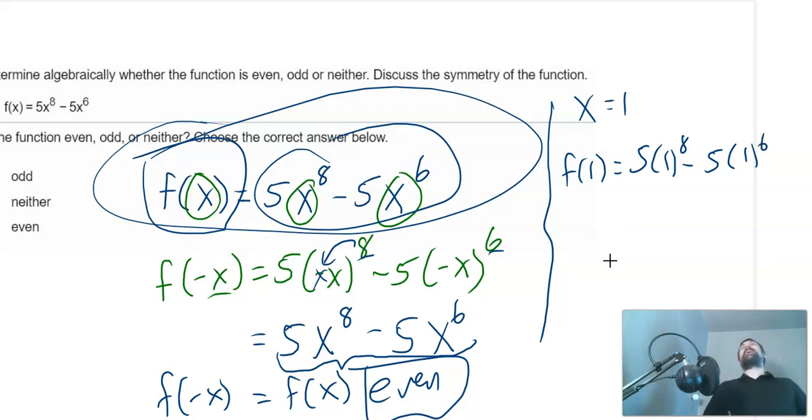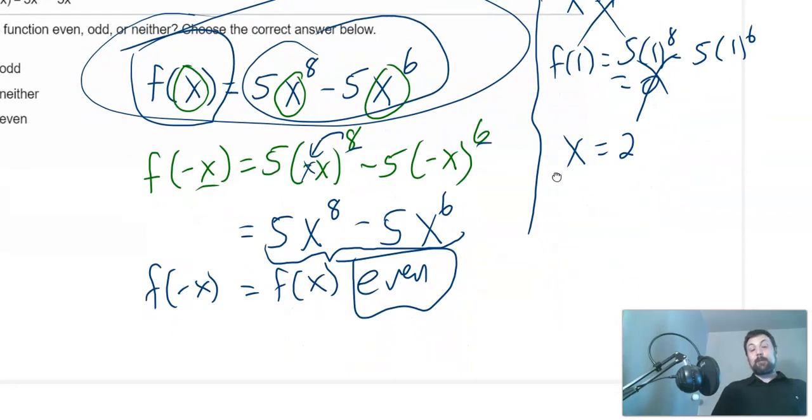Oh, this isn't going to work actually, because this is going to equal 0, right? Do you see that happening? This will be 5 minus 5, which equals 0. Why does that not work? Because to tell whether it's even or odd, we have to see whether the answer comes out the same or the negative of the previous answer. But with 0, we won't be able to see if it's the same or if it's the negative, because 0 doesn't carry a sign. So I can't choose 1 actually, because this is going to equal 0 and that just messes it up. So I didn't want to do 2 because the number is going to be big. That's why I was trying to avoid that, but we don't have a choice here.